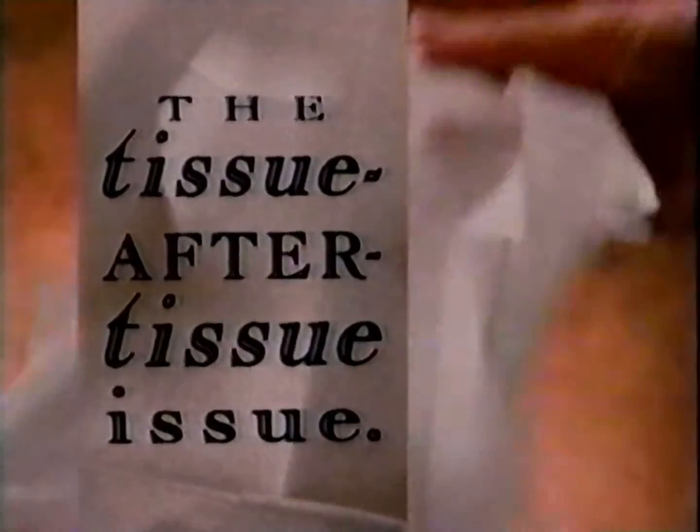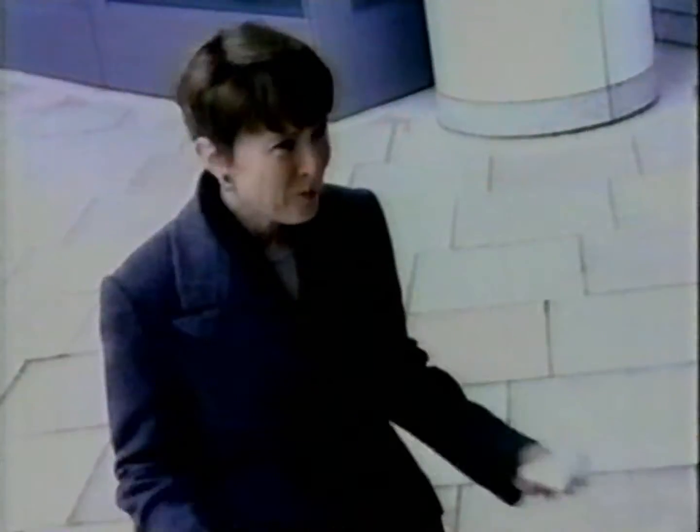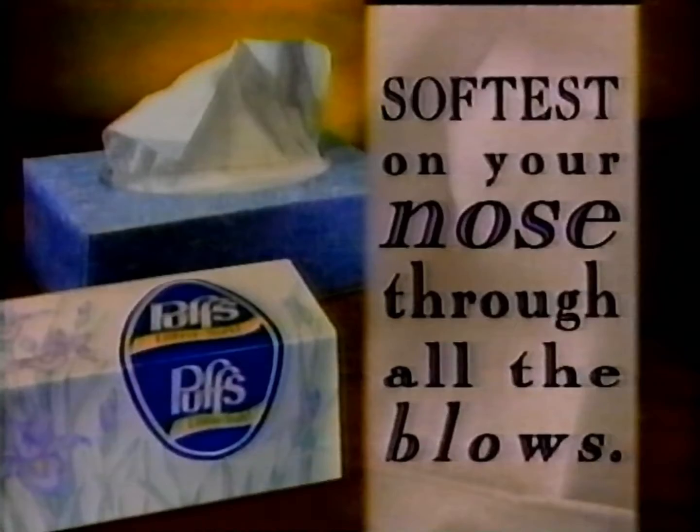When you're using lots of tissues, are they soft enough? No, never. You're really blowing a lot — that's why you get a raw nose. It's really sore right around the edge. That's why there's ultra-soft Puffs. Wow, it's really soft. Very velvety. Puffs are puffs for softness that really adds up — softness that four out of five people prefer. Nobody uses one tissue. Puffs does not offend your nose. Ultra-soft Puffs — softness on your nose through all the blows. This morning, my nose said thank you.